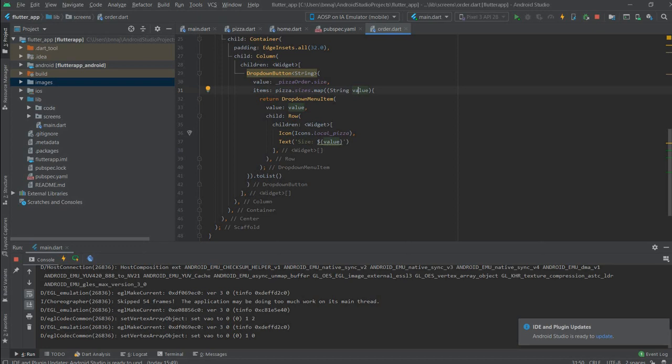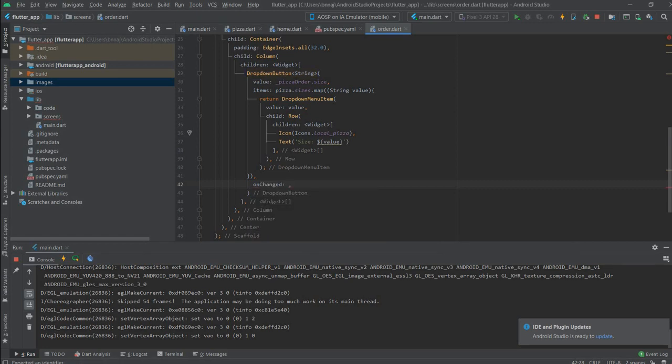Let's try something here. Okay, there is this particular function that we didn't change.